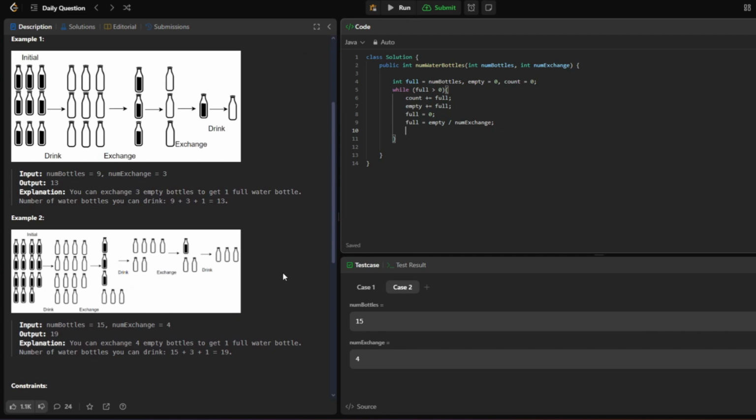So empty is going to percent equal, which finds the remainder of the division between itself and numExchange. So this should calculate how many bottles we're going to drink in total.